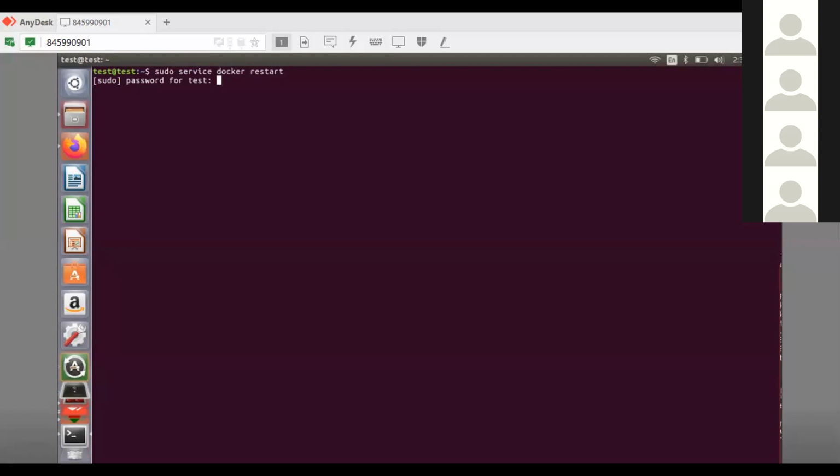It will prompt you for the password. So it's restarting the container. It takes slightly not more than 2 minutes. So it has already restarted the container. Now I'm going to restart the DWAPI that is inside the container. This is how you restart the DWAPI. Sudo docker DWAPI restart.